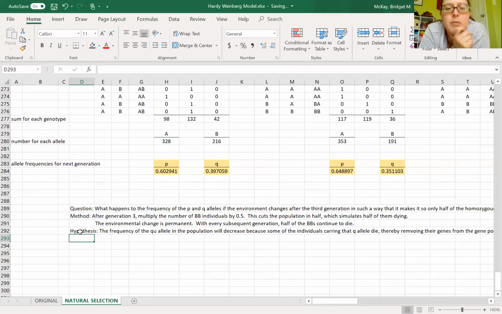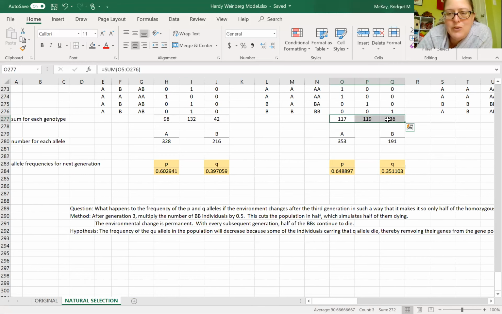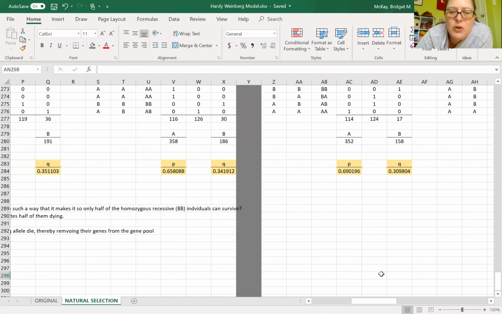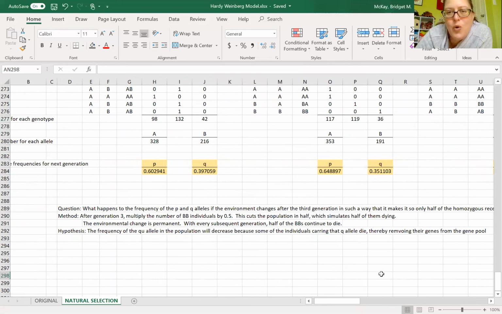It's a mathematical model. So one of the limitations of my mathematical model is I'm keeping my population static every time. So my population is always exactly 271, right? Even when half my BBs die, my population still goes back to being 271, and it's a little bit smaller here because when I multiply that in half, my population here is only 272. Here it's 262. I see that when I highlight that and do a quick little sum down here. So it's a little bit funky, a little bit wonky, but that's okay. I'm doing the best I can with this mathematical model.